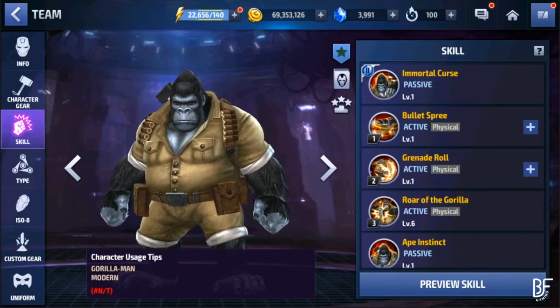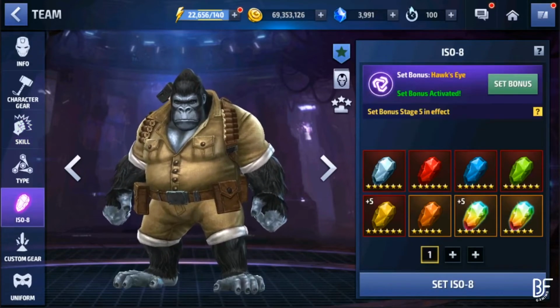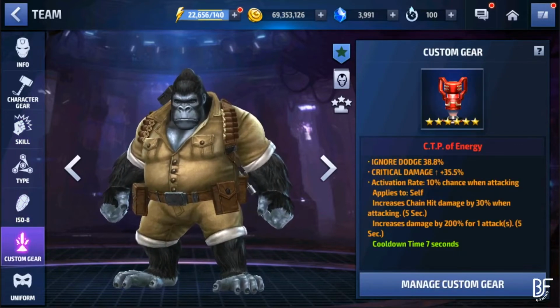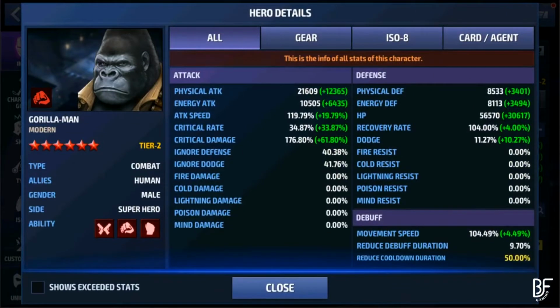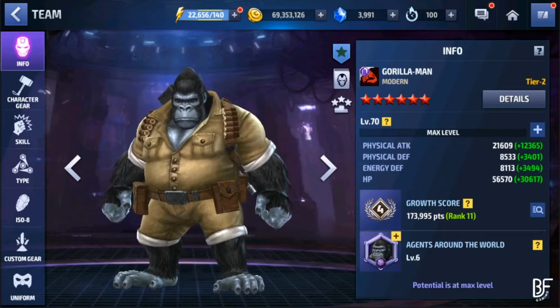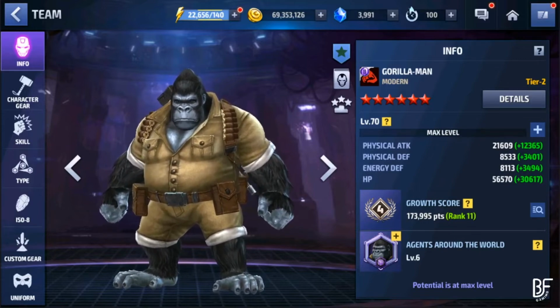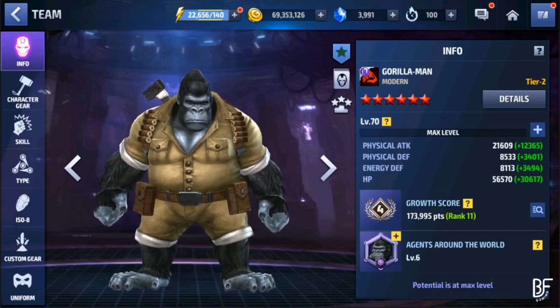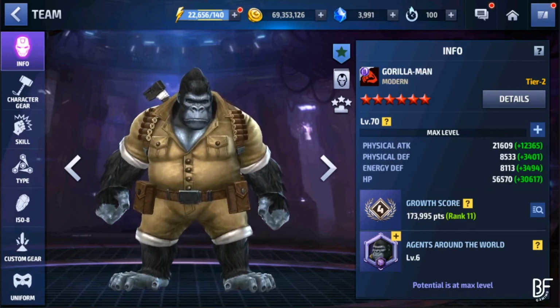And as far as my Gorilla Man is concerned, he is rocking a Hawk's Eye along with a CTP of energy, and as you have already seen his stats, this is how it looks. So boys and girls, without wasting much of your time, let's go ahead and see how Gorilla Man performs in this particular game. Let's go ahead and check him out.